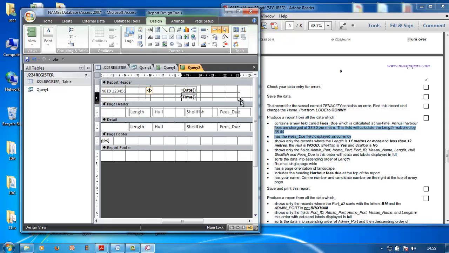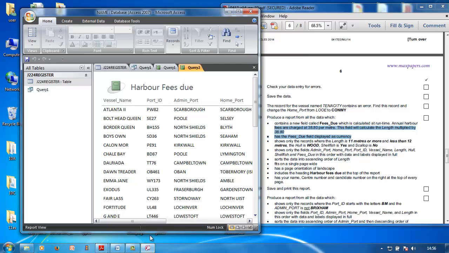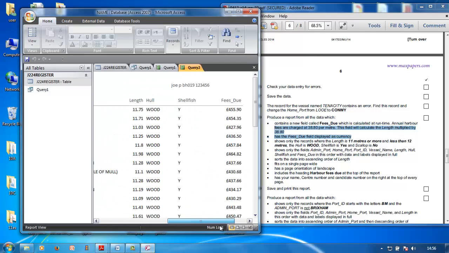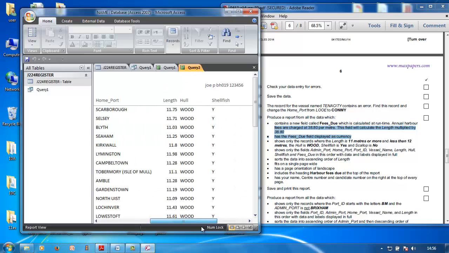Grab it. They don't want that, you can delete it. They don't want the time. You can delete it and go to view, and go to report view. And go have a look. And there it is. Okay. Can you see it? And that's your thing.